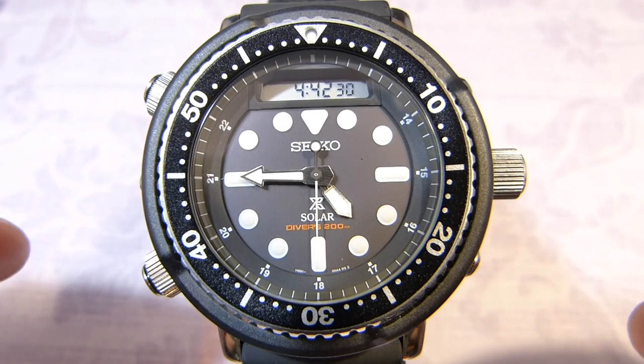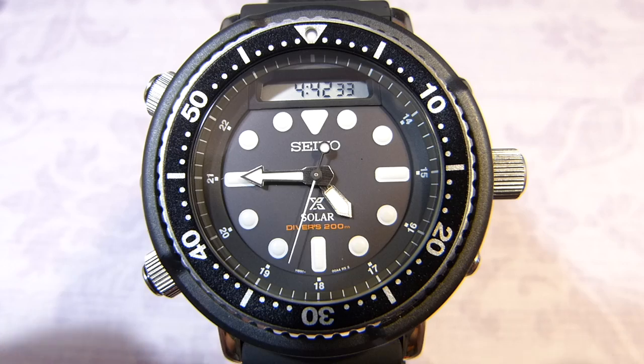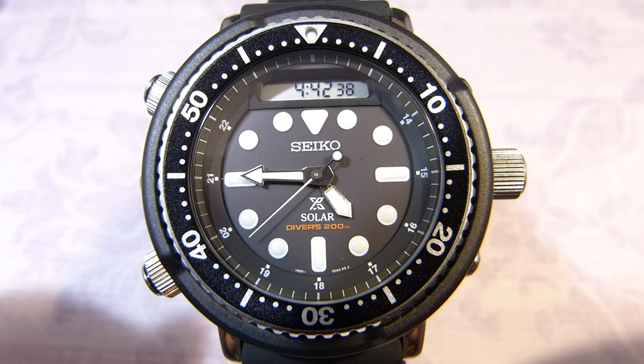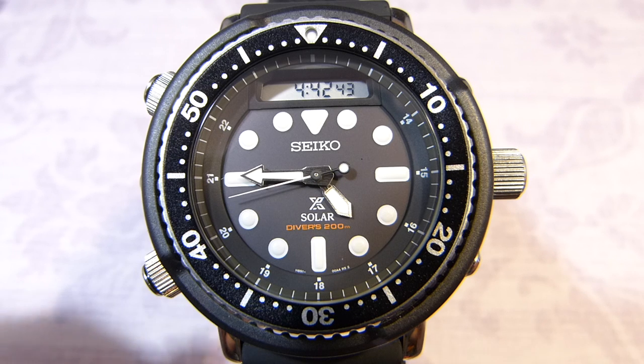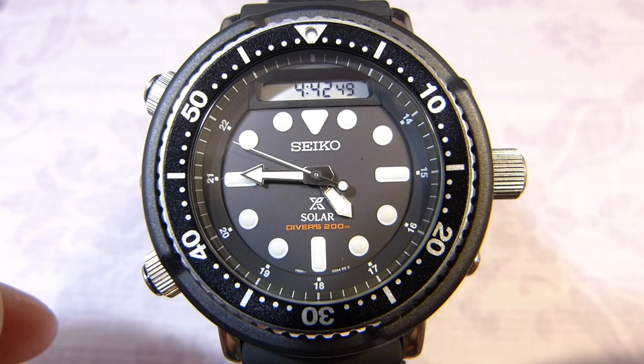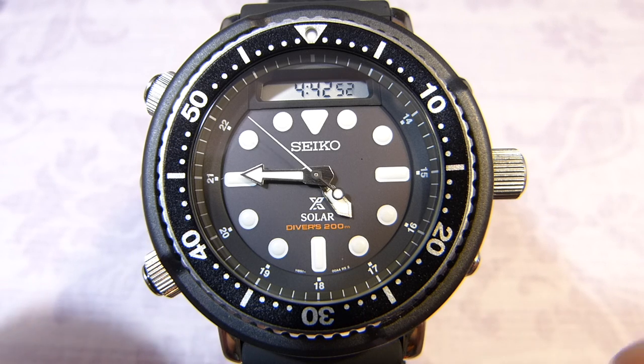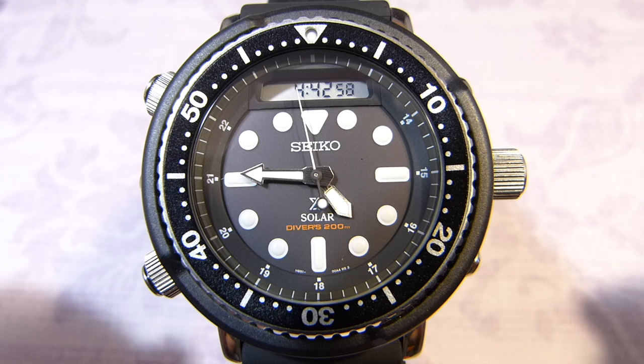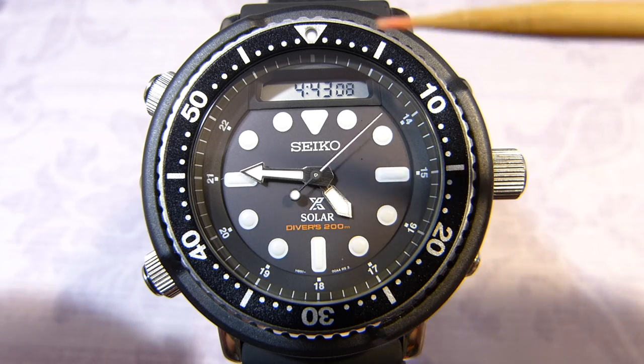Because it's solar powered, I'll go through the battery side. Just to let you know, it does have a power save and also a sleep function. If nothing is used or pressed for a couple of hours and it's not left in any light source, it will go to a power save and a little icon will appear on the small digital display. After three days of not being used it will go into sleep mode and you will have PS or SL flashing in the dial.